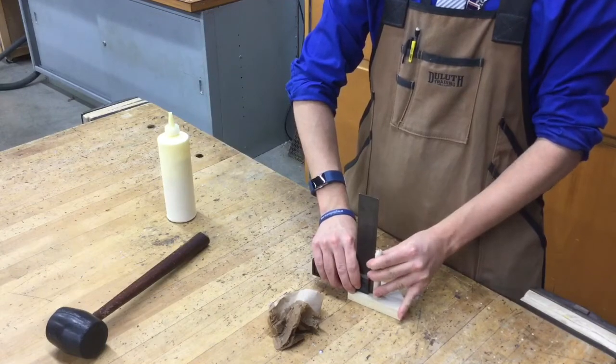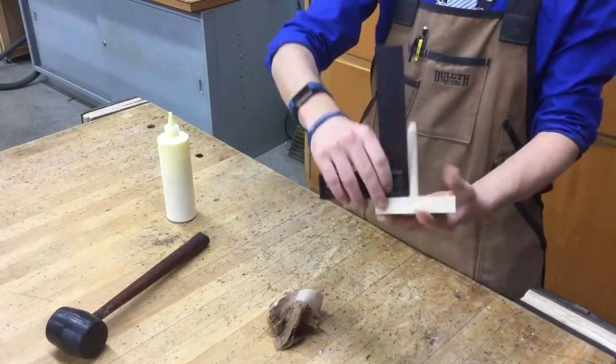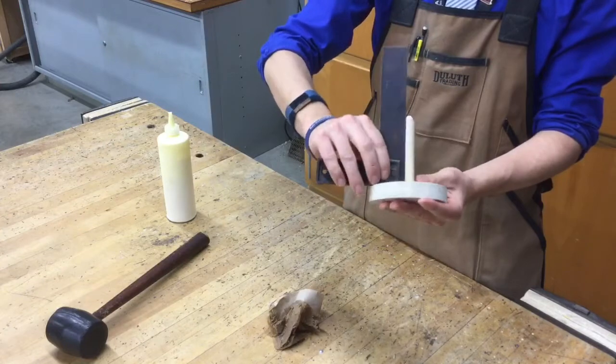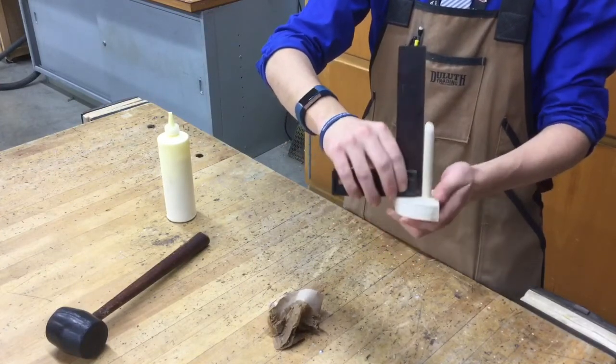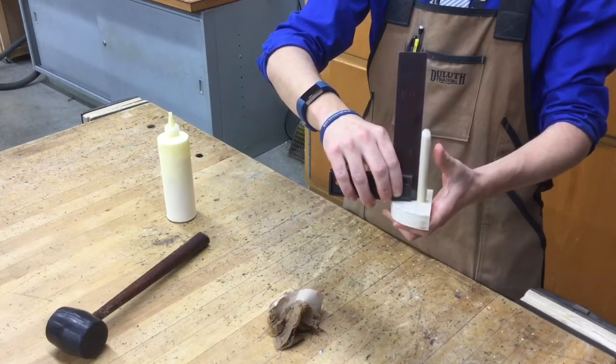After we pull it a little bit, check for squareness. Looks like this side checks out. Flip it over, check the other side for squareness. Looks like that other side checks out as well. And don't forget the front. And it looks like our front, we have a small amount at the very top that needs to be addressed.